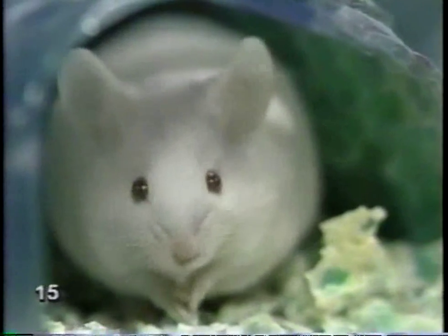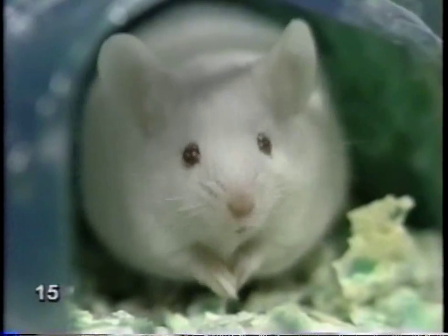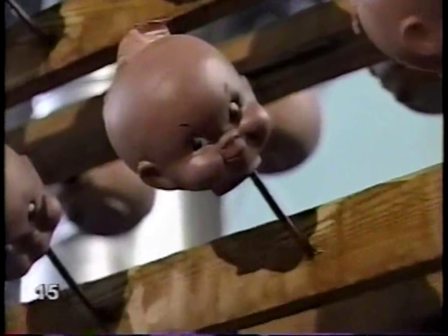Dolls are made to last. Most of them are very strong, even if they look fragile. This one was buried for nearly 2,000 years — it's so old and yet it still looks like a doll. 2,000 years? It doesn't look a day over 500. Can you design a new doll? What would it look like? What would it wear? And how would you make it special?